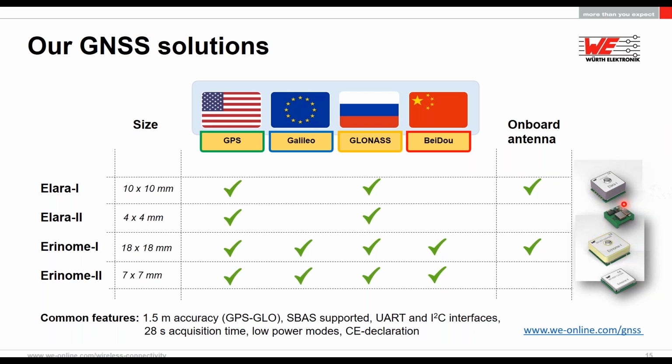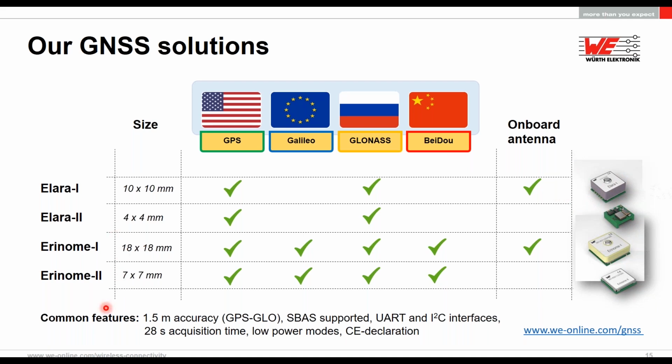Having an integrated antenna can save a lot of effort in the integration and matching of an external GNSS antenna. But of course, this has to be considered with all other factors, like, for example, the GNSS environment and all the considerations of the previous slide, and the specific GNSS application.